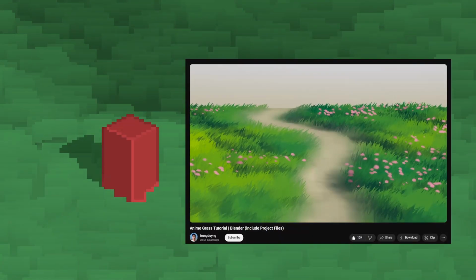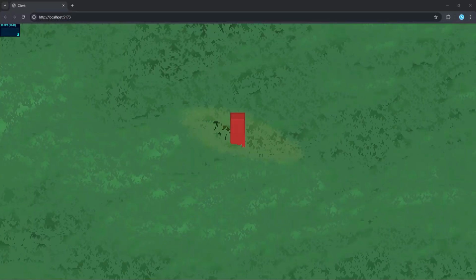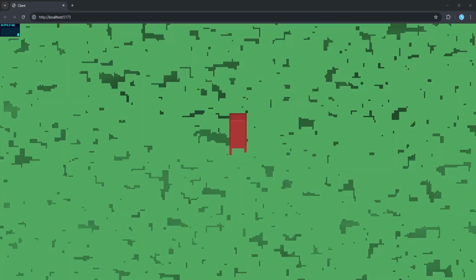Now for the actual grass, I used this Blender tutorial for its logic, but I had to convert it to TSL, which was quite hard because of the lack of documentation. I also had trouble deciding the shape of the grass because they all seemed a bit too jittery and distracting. So I decided just to keep the squares and added 3 main effects.